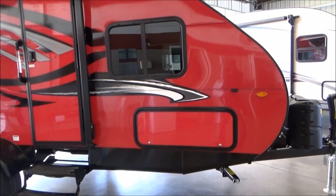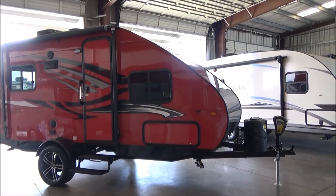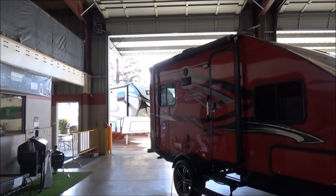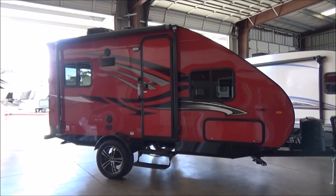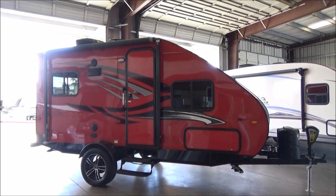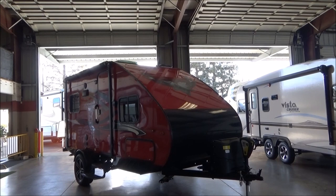This is our 2018 Travelite Falcon F20. Travelite's been in business for over 20 years — a very quality product that they build. It's loaded with features, just under 2,500 pounds and just under 20 feet in actual length, tongue to bumper. Give us a call at 209-404-2200, or check us out on the web at www.referralautogroup.com. As always, we're not strong-arm salespeople — we're going to educate you and leave that buying decision totally up to you. We appreciate you watching, we look forward to meeting you. It has to be seen in person to truly understand it. Thank you very much, bye-bye.